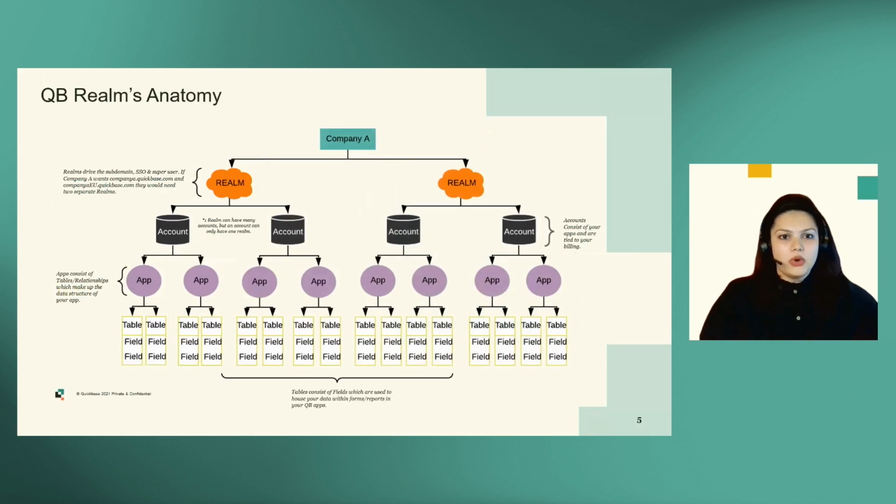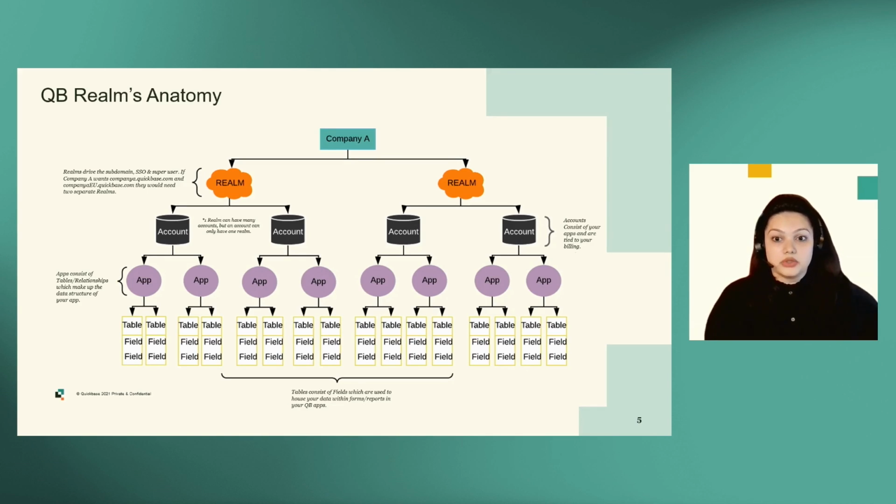All right, so starting from Quickbase's realms anatomy. Now, what is a realm? A realm is a logically segregated subdomain associated to an account. So imagine you're company A, and company A can have multiple realms. The realm account structure lets you group multiple accounts together. So one company can have multiple realms, and each realm can contain multiple accounts. Now, one thing I want you to note here is typically we do see one realm within a company, but where would you want separate realms?